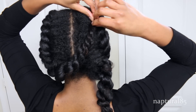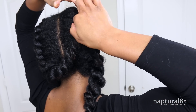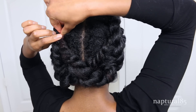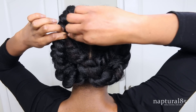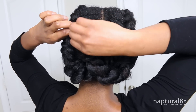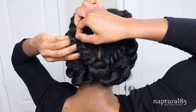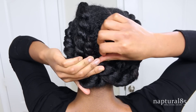Here's a second style if you're needing a more formal look. Grabbing one twist at a time, we're going to pull it in the opposite direction in the back, tucking it into the opposite twist, and securing with a bobby pin. Now repeat on the other side — grab the twist, pull it gently in the opposite direction in the back, tuck it into the opposite twist, and secure it with a bobby pin. Use as many pins as you need — I only ended up needing three to secure this in place.